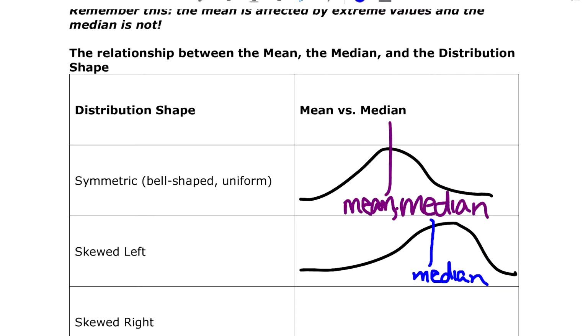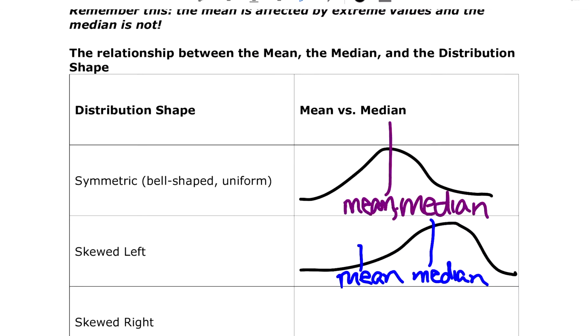But the mean is going to be affected by this tail. So this is just like what we saw in the example above with the test score data. We have an extremely low number that's causing this skewed left distribution, and it ended up pulling our mean down. Maybe not always that much. But the important thing is our mean is quite a bit less than our median in a skewed left distribution.